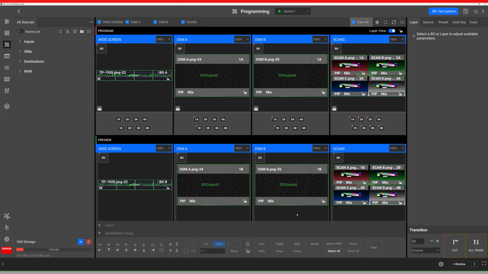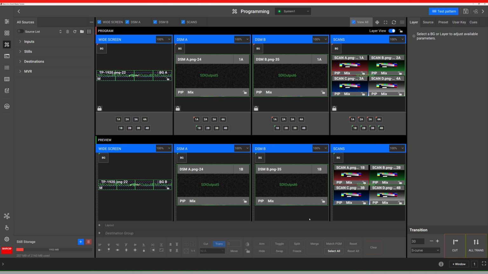Alrighty, so we're on the programming page, and what I'm going to ask Michael to do is go through the Sources tab first on the left, and take a look at your inputs and how you have created some sources behind those inputs. Because as we've seen in previous videos, inputs are not just an input, they're actually multiple source files referencing the base input. So let's dive into that.